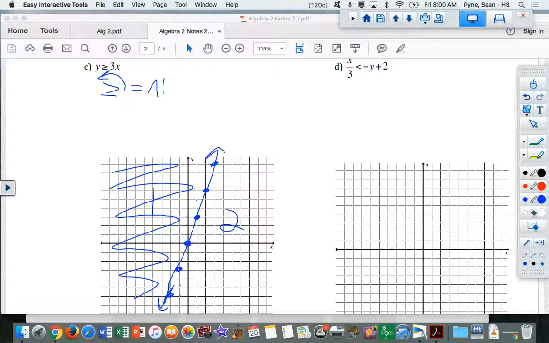All right, let's do D because that's a good one. Anybody want to challenge themselves for a second and try to solve it? Okay, I'll give you guys just a second. Try to solve it to get y alone. All right, we don't have much time. I want to make sure we get this one done, so I'll give you 1 minute to solve it on your own.